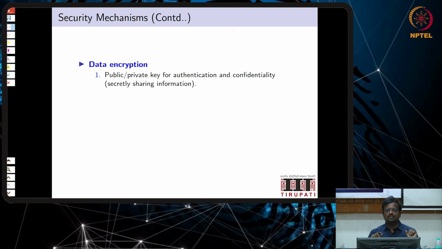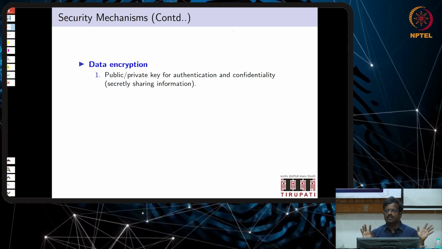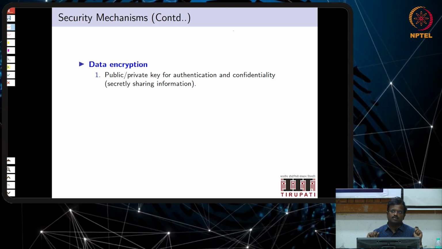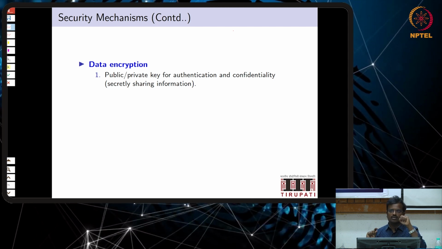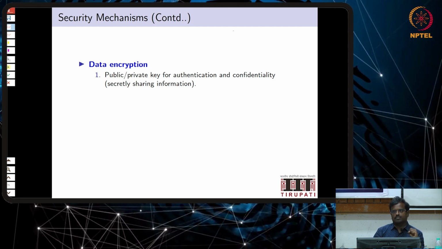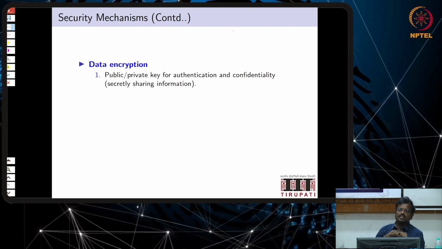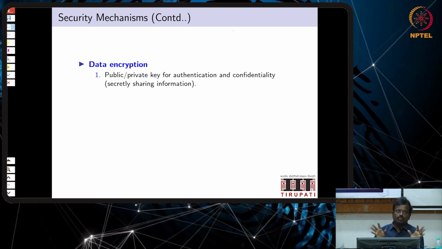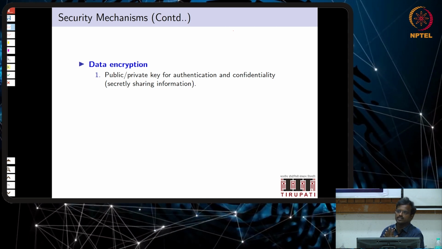To understand in very layman's terms, how many of you have traveled in an airplane with luggage? Have you heard of this TSA lock? What is a TSA lock? Yeah, a TSA lock is like a push lock. You will be given a key, right? And then you just push the lock, right? And then you alone can open the lock, but actually a TSA lock means the key will be with the security authorities as well. Nobody else can open the lock, only the TSA security agencies can unlock it.